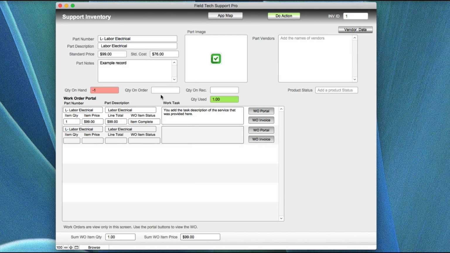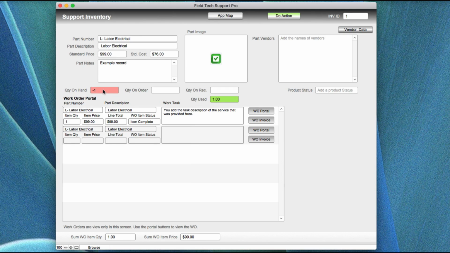a purchase order cut, and I'm going to repeat this because we've done this before, but I want you to see it in this screen. If you ordered something, it would put the order quantity in here from the purchase order. If you receive the items, the received amount will go in here. It'll automatically calculate down here the quantity used from invoices where it's used down here in the work order. And it'll also reduce the quantity on hand by how many you used over here.